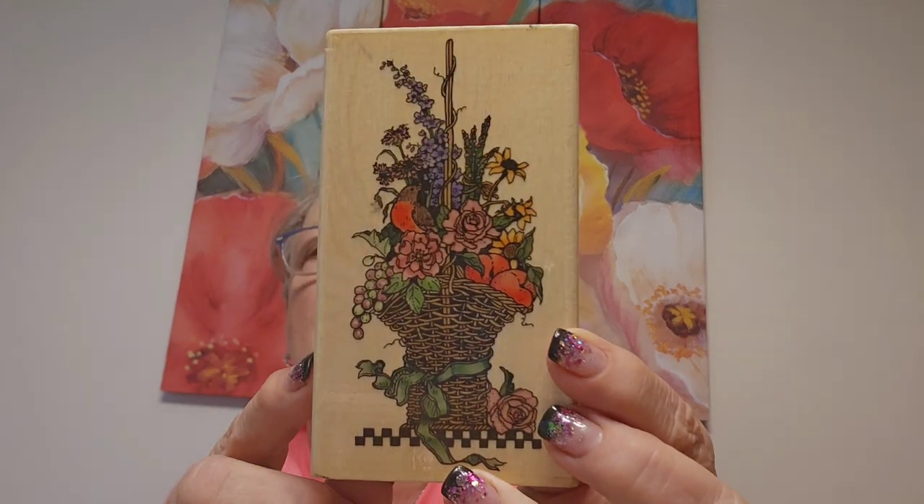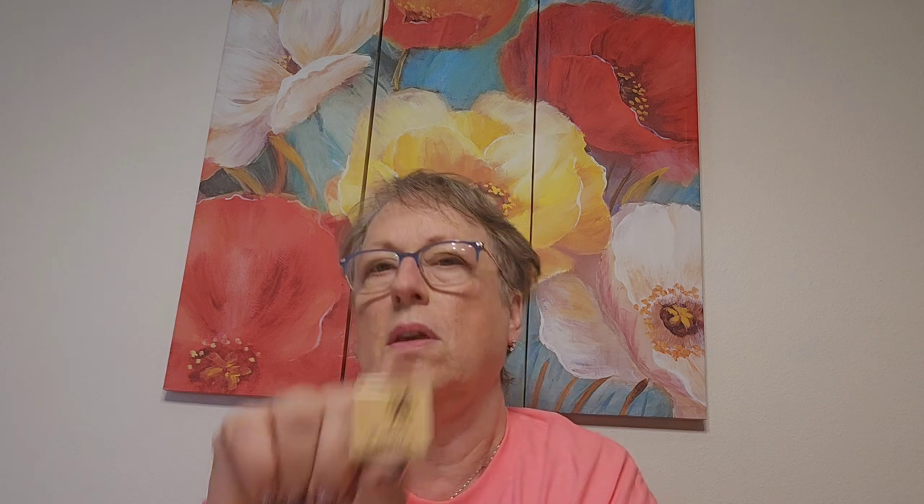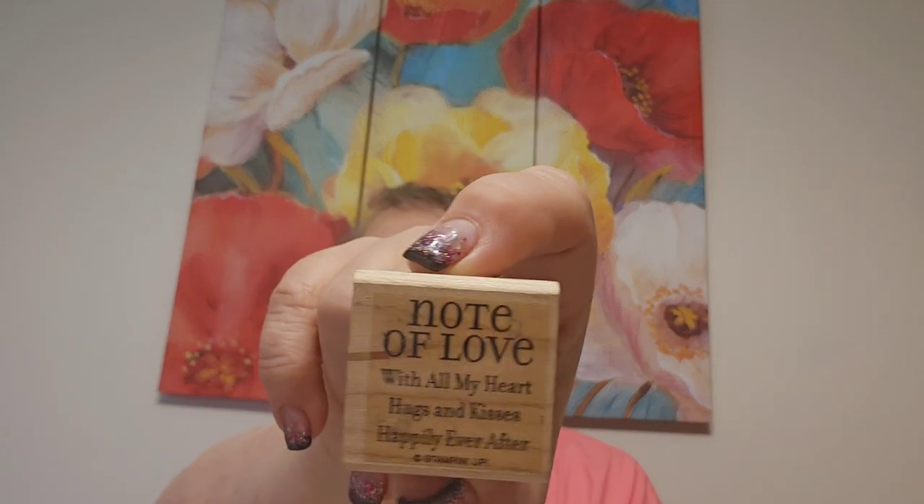This made me think of Anna White — she's got such a great style where she colors and designs dies and stamps. There are also some 'for you' tags — cute to put on a card or tag. 'Note of Love,' 'with all my heart,' 'hugs and kisses,' 'happily ever after' — I remember that set, I probably still have it. I used to sell Stampin' Up years ago, but it got weird about what you could use — it just got too confining. I just wanted to create for the fun of it, not just do Stampin' Up. They do have lovely stuff, but I don't like to be confined or have rules.